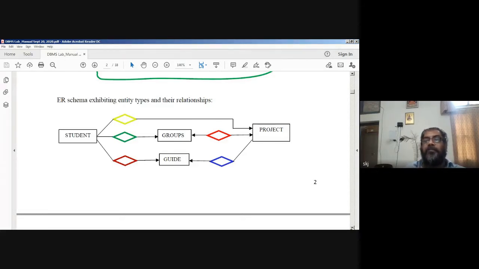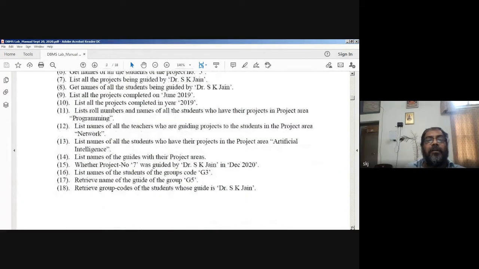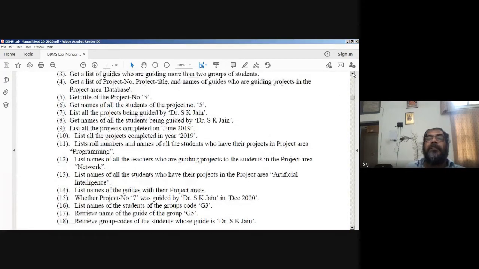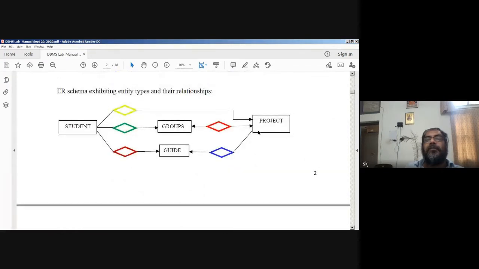एक मिनट भूल गया, इसको दोबारा करना। ग्रुप कोड क्या है? Group code of the student. Okay. So SKN is guiding the project, and those projects assigned to which group, so that code we require.